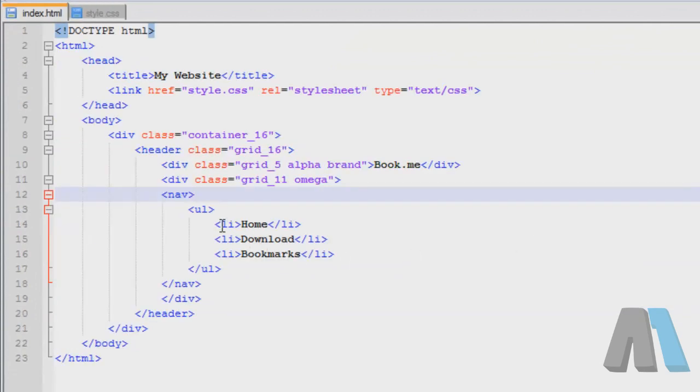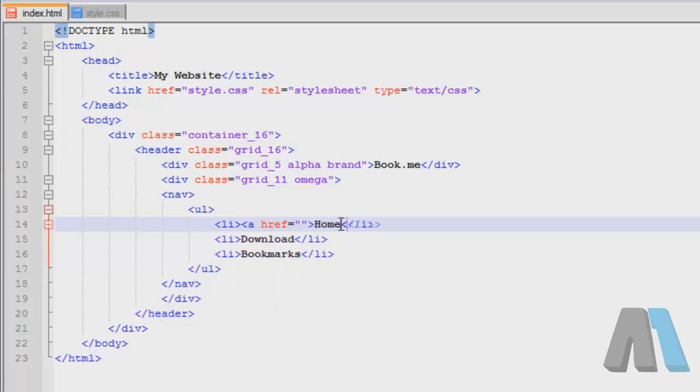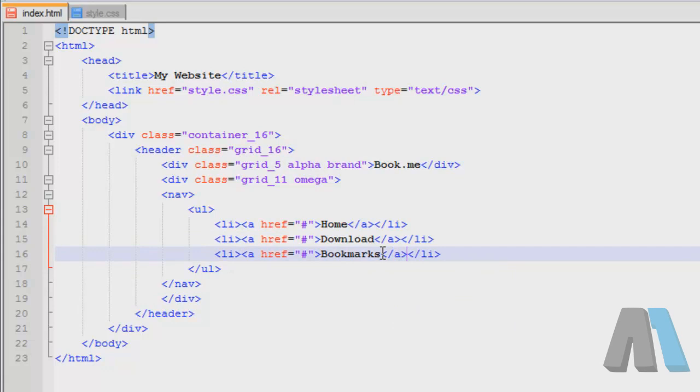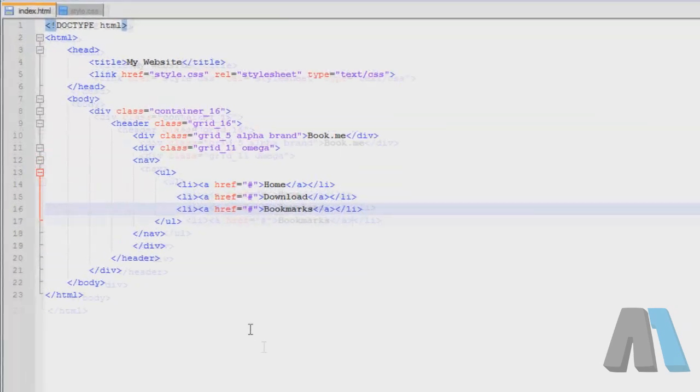Now in our index, we're going to go ahead and make these links. An A, href, and A. A stands for anchor tag. We can add a link using the href, hypertext reference or something like that. And for now, we're just going to have a little hashtag in there. And all that does is just reloads the page. What am I doing? And now you'll see that they are these default blue links. And that does not work for us.